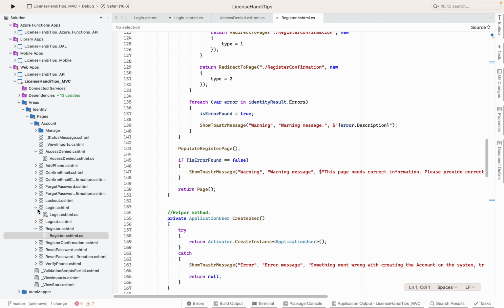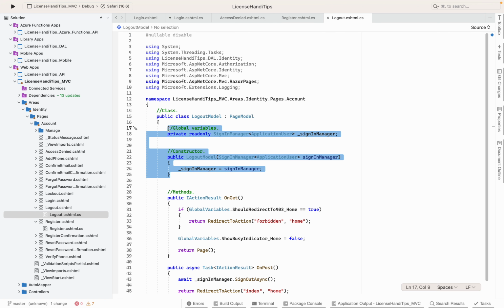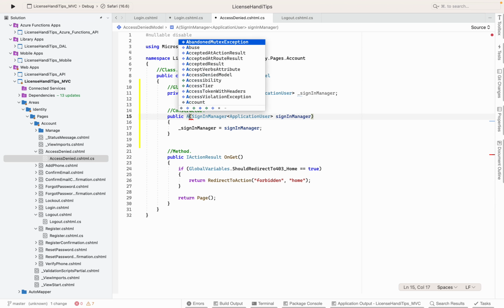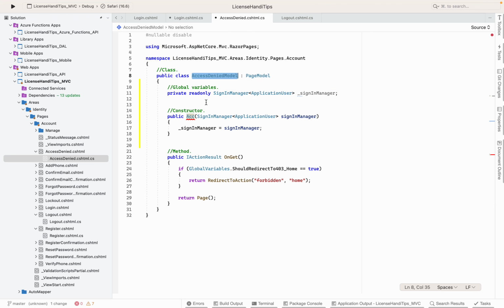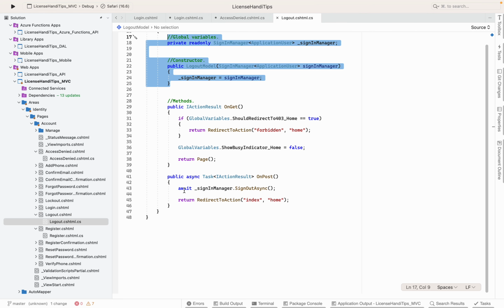Oh no, let's go and steal the code for sign out, because I still need to cover logout. Logout, where are you? Log out. This one. Perfect. So I'm going to steal this. Copy, forget about that, and then here I'm going to paste. And this will be access denied, just like that, right? And then what I'm going to do, I just want to do this. There we go.